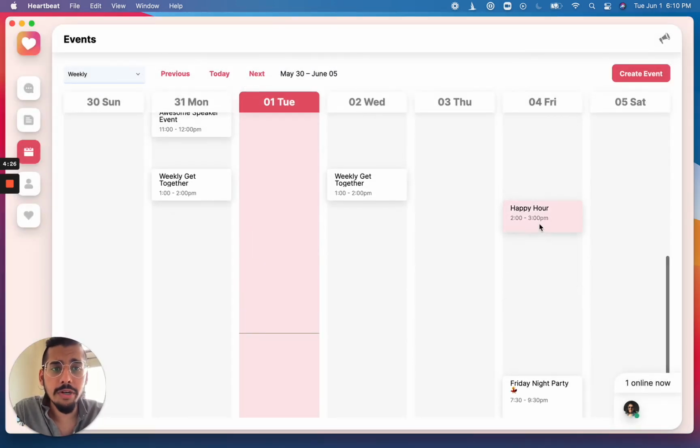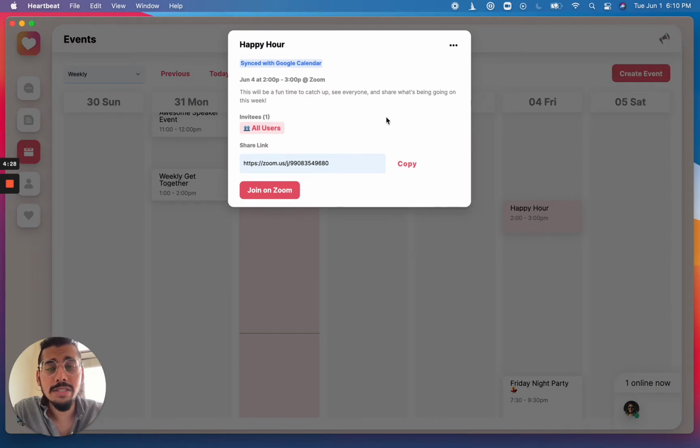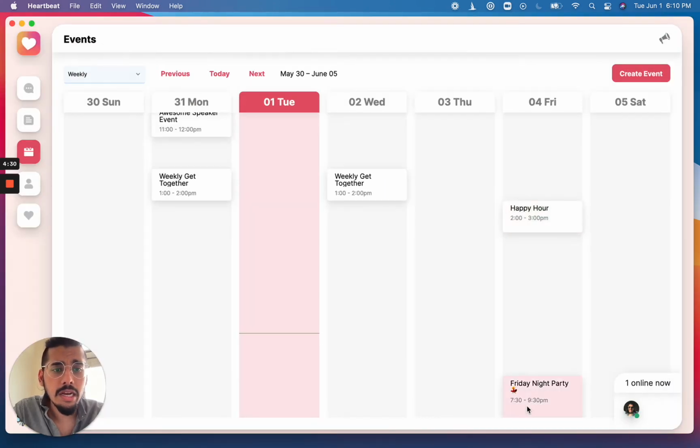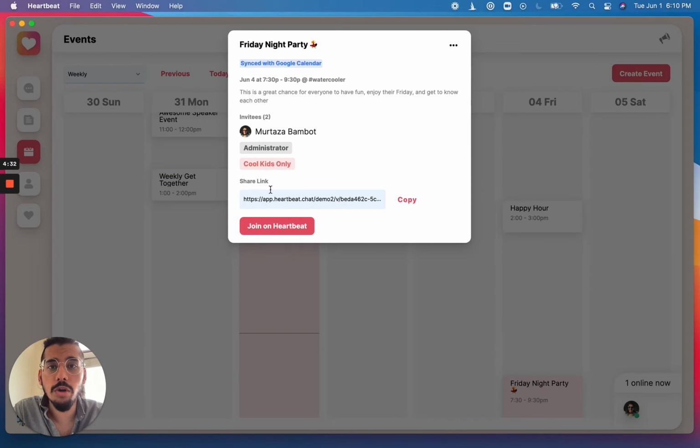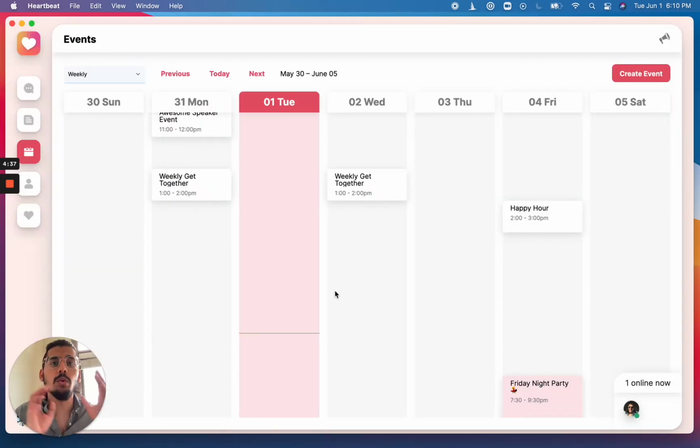In this community, we already have a couple events that we've got running. As you can see, they're all synced with Google Calendar. Some of them have Zoom URLs. Some of them use Heartbeat URLs instead. So all of that's available. And it just makes it really easy to have one core place where, now that people are getting onboarded to the community, you're actually bringing them together and giving them a real genuine experience of how they can start getting to know each other.